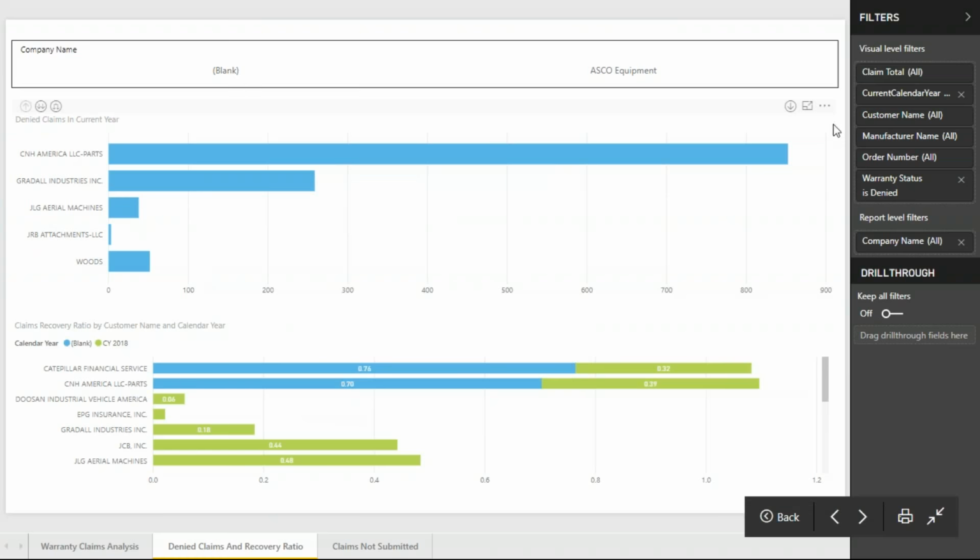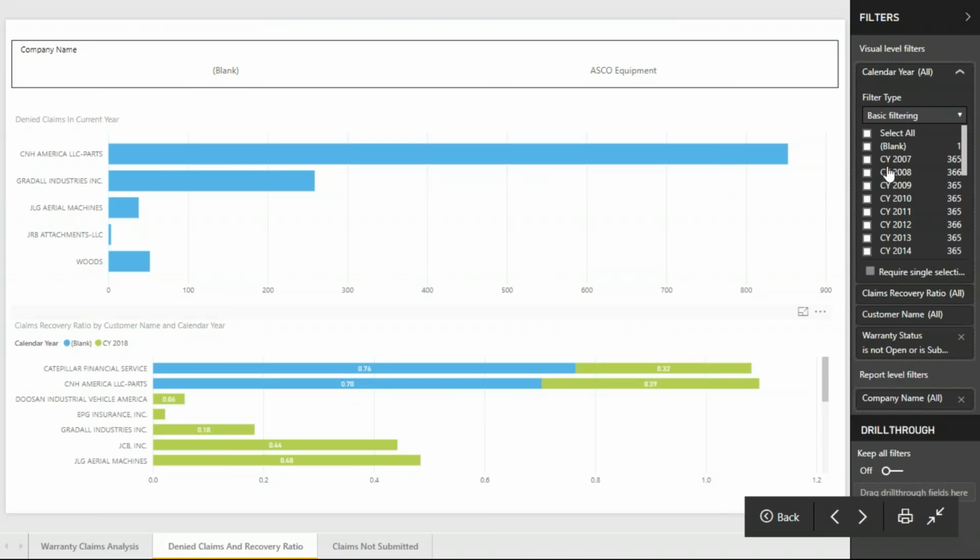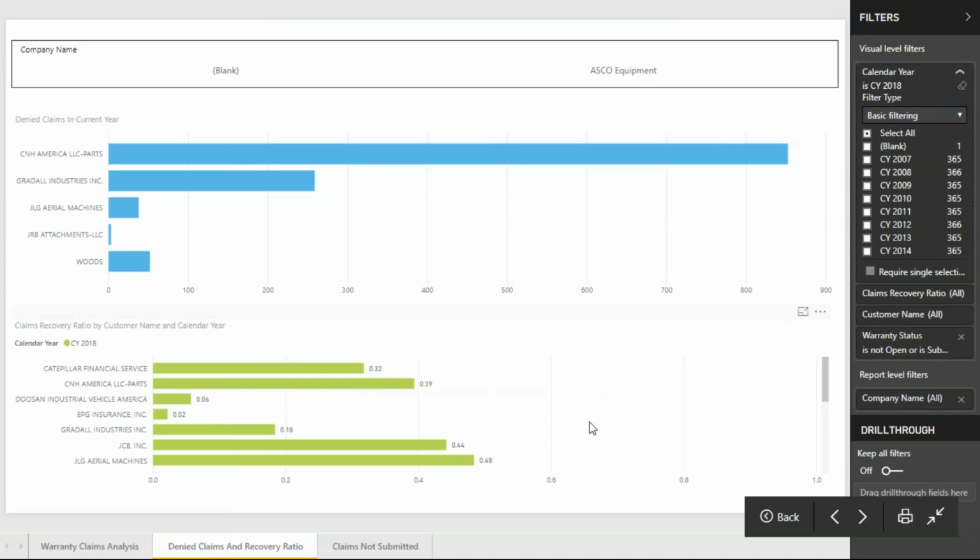And then here is essentially the recovery ratio. Let's just take 2018 for now. In the denied claims, if you resubmitted it and eventually got it, it's still going to show up as denied? No. Let's say you submit a claim for 1,000, they give you 500. You resubmit for the remaining 500. They still give you 800. Then 200 is your expense, you have to expense it. That's when it takes it. Okay, cool.